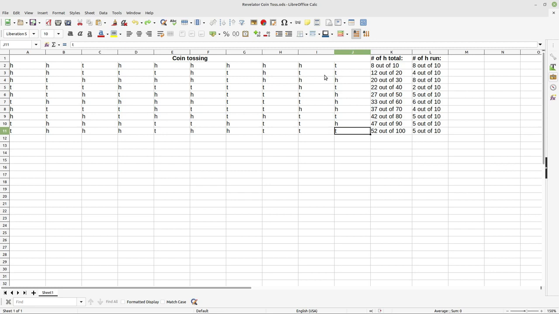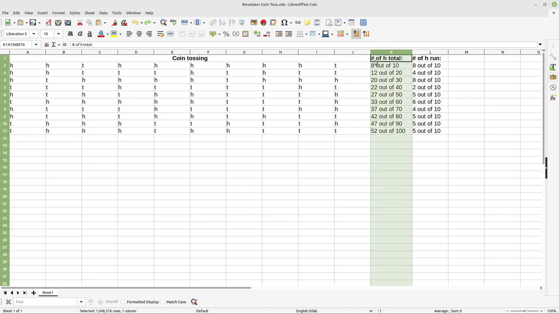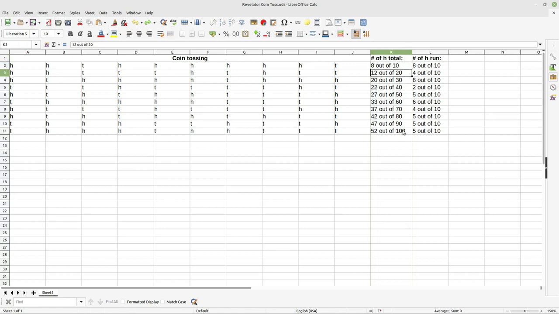Anyhow, we know that there's the theory that you're going to get heads 50% of the time, but how does that correlate to practice? Well, you can see in this first column that I've shown the number of heads for the total. In the first one, we've flipped it 10 times. Second, we've done 20, until we get down here to 100. And you'll notice the more we flip it, the closer we get to that 50% expected outcome. We actually ended up with 52 out of 100, 52%.